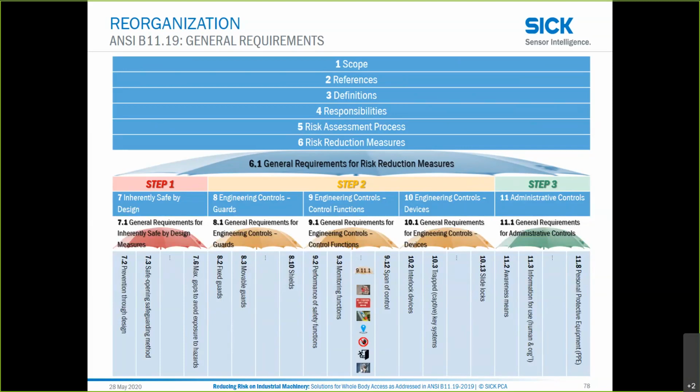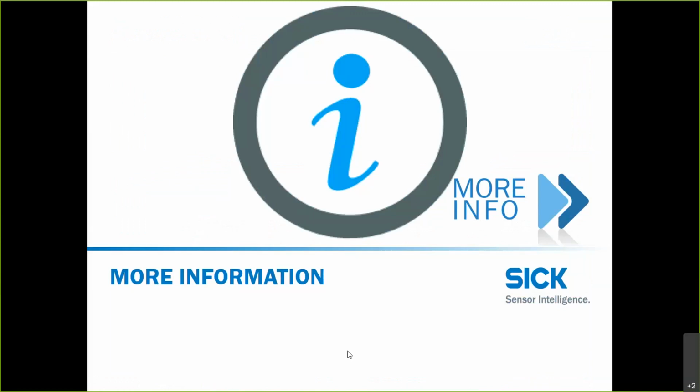And in some cases, there's even general requirements for the subsets. So for example, clause 9.11 addresses whole body access. Clause 9.11.1 are the general requirements for whole body access. So as Kenji said, you don't want to try to cherry pick and find just the thing on initiation warning systems. What you need to do is understand the context and how the document is written. So in that example, you would need to understand the general requirements for whole body access, the general requirements for control functions, and the general requirements for all risk reduction measures, in addition to the definitions and responsibilities and everything else that go into the document. So Kenji's right, it's a large document, it's a very resourceful document though, and understanding how it's put together and developed is really important. Which leads us to then, where do we find more information?